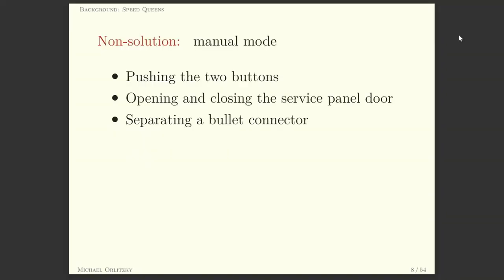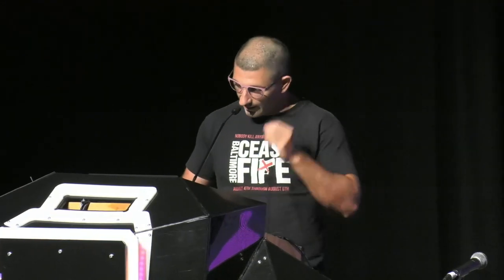Manual mode: the two-button trick from TikTok puts the machine into something called manual mode, which, believe it or not, is documented in the manual. There are several ways to get into manual mode which gives you admin privileges, and none of them work because CSC has changed the base model and all the circuitry. There's also a dip switch to turn off the entire payment system — doesn't work. And there's a guy up the street in Philadelphia who has a video on YouTube where he just takes a pocket knife and shorts out these two wires. This doesn't work on my model because my model doesn't have those wires.